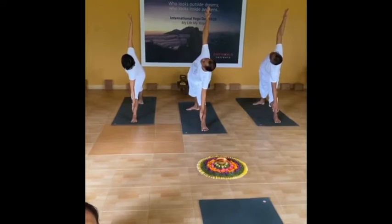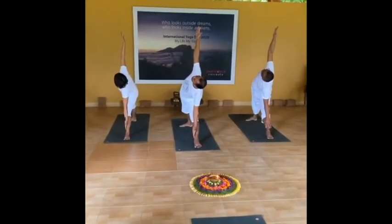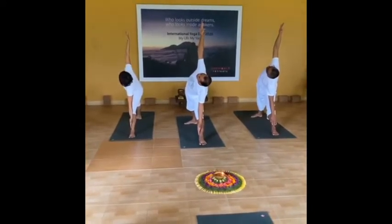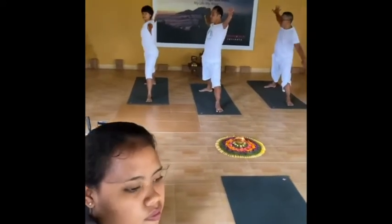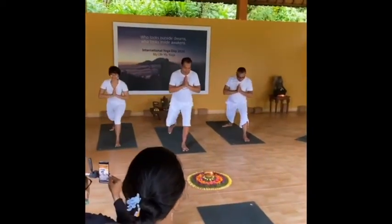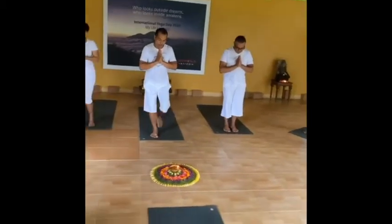Inhale, stay. Trikonasana. Exhale, one. Inhale, one more time. Just lengthen your upper body. Exhale, two. Inhale, come up, up, up. Good. Exhale, turn your body to the front and step forward your right foot. Exhale. Now, left foot step back.